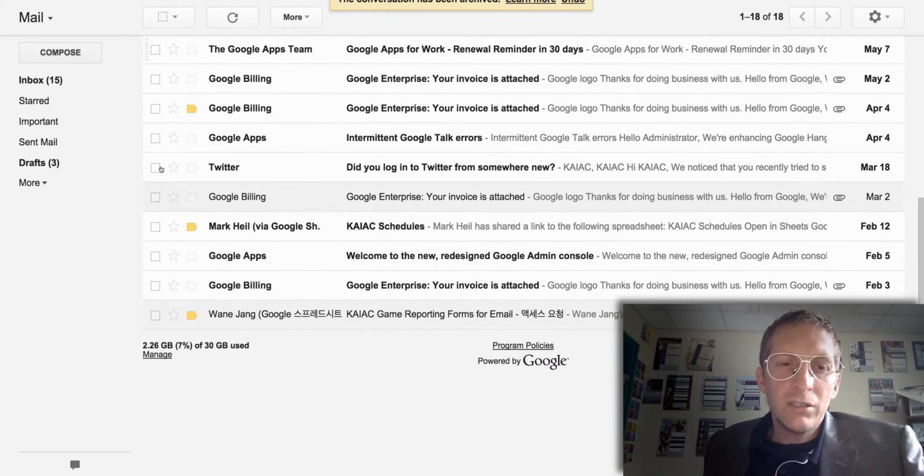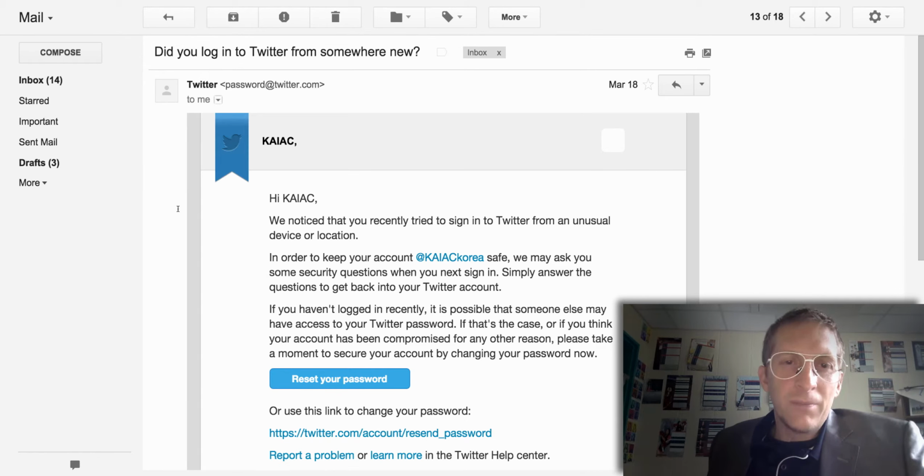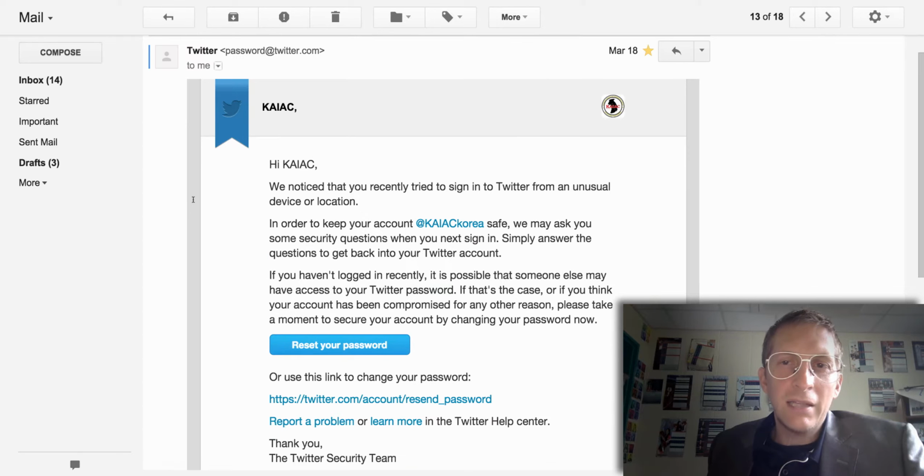Also, if we click on an email and hit S, S is for star. As you notice, you'll see a star right here. If you click that twice in a row, you'll see the check mark. I like to use these. If something is important and I need to know it, I'll hit a star.